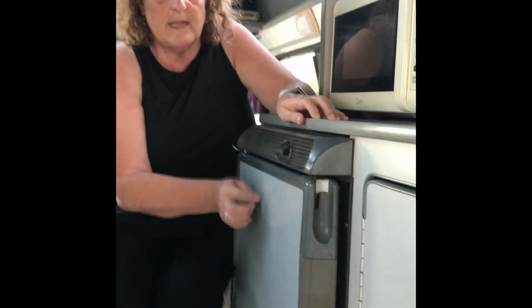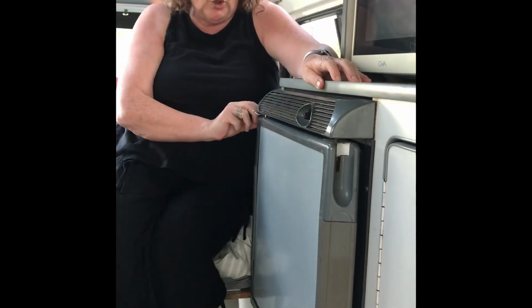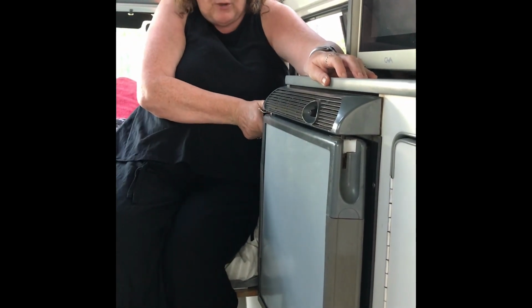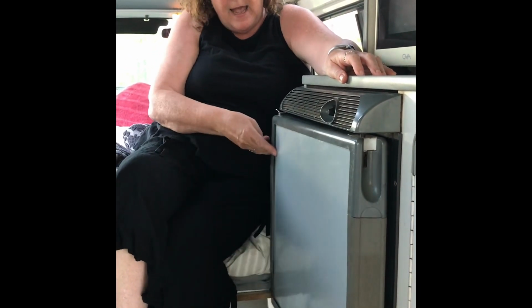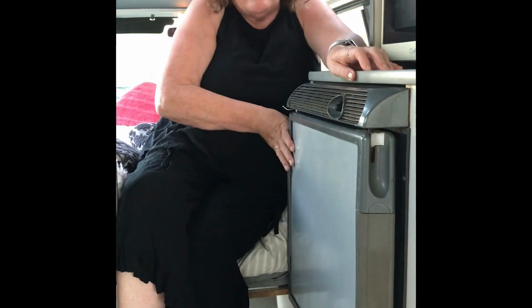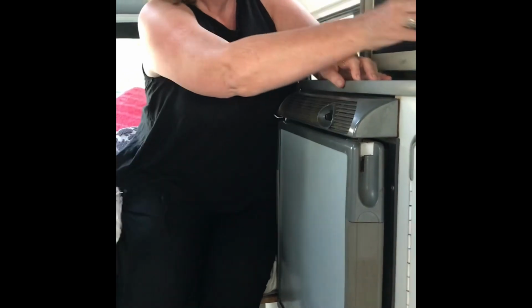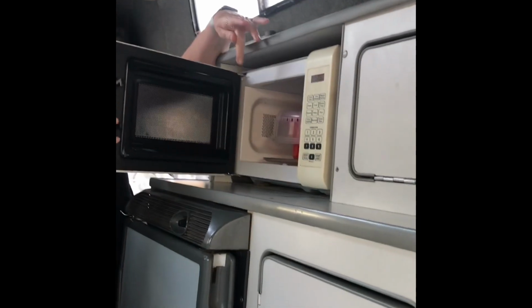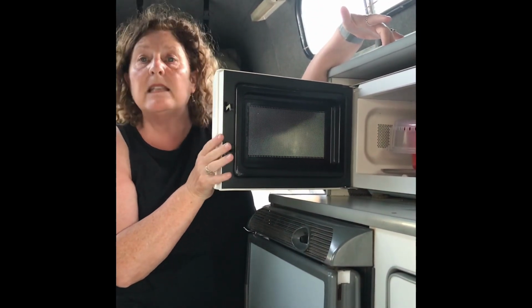This is a fridge. Wanda does have a different type of fridge at the moment, but this one is a small Engel fridge with a small freezer in. There is a double locking system on the side. You literally pull that down. When you open it up, that's great, you've got access there, but then here, close it, and it actually has a double locking system on here. Okay. In here you have the microwave, you've got some pots and pans. You can only utilize the microwave when you have mains power.